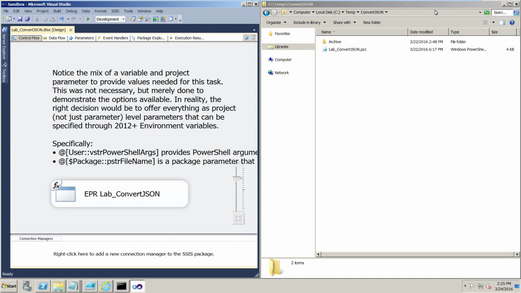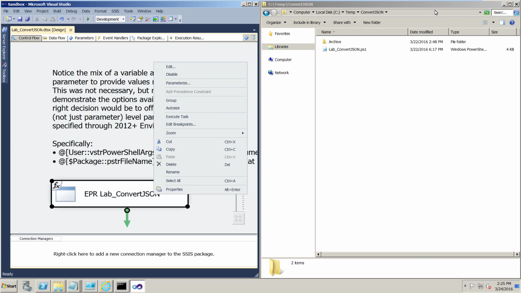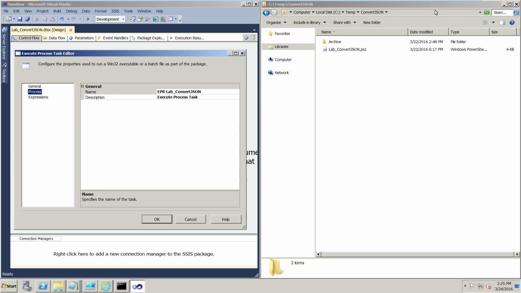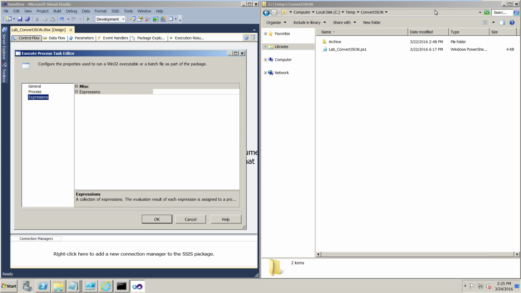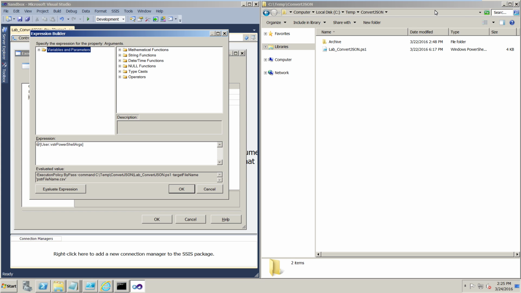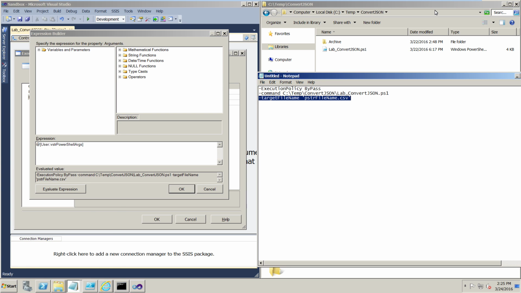So here's the actual SSIS package that we'll be providing. And it's got a process task on its control flow surface. We'll look at some of the arguments that are given. First, we point to the PowerShell executable. That's just typed in literally. Then we have some arguments that need to be passed. Those are provided through a variable. We'll evaluate that variable and we'll see what the results are. And over here to the side, I've got a better look at the results.